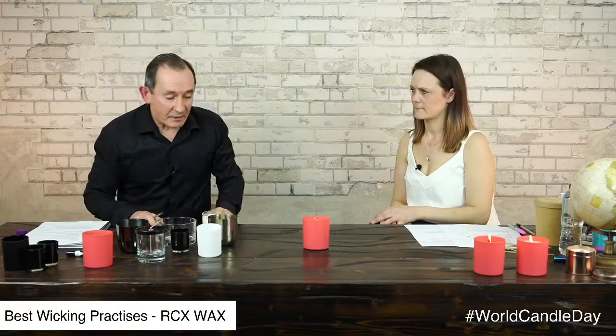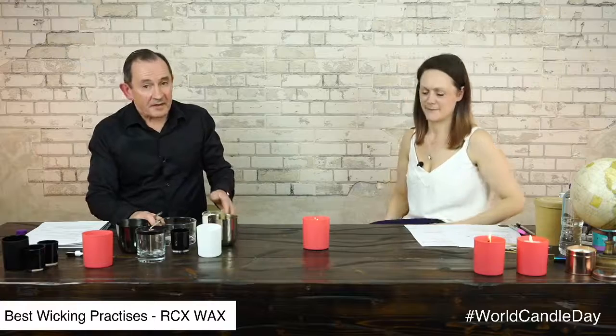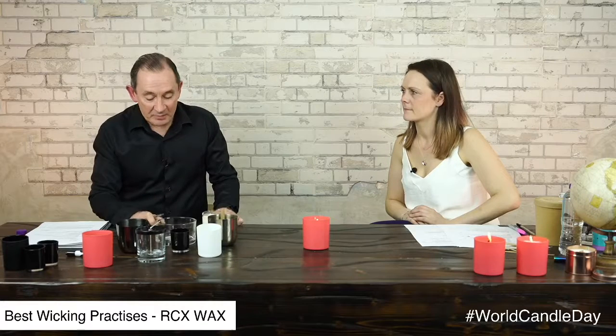There's also an element of subjectivity in here. What I think is a decent looking candle, Zoe might not think it's a decent looking candle. There are different types of good candle. Some people might like a bigger melt pool, some people less so. I think it's up to the individual to decide how you want your candle to be.